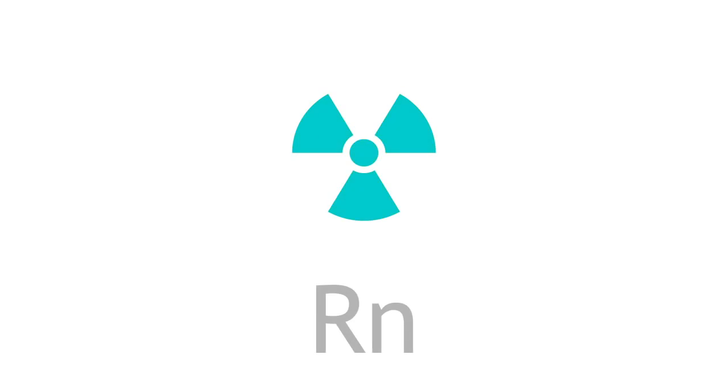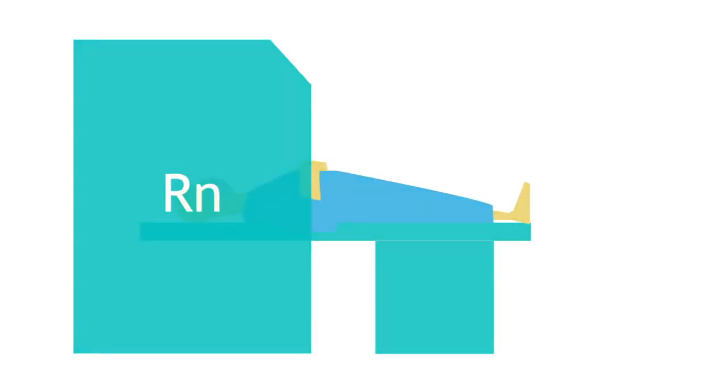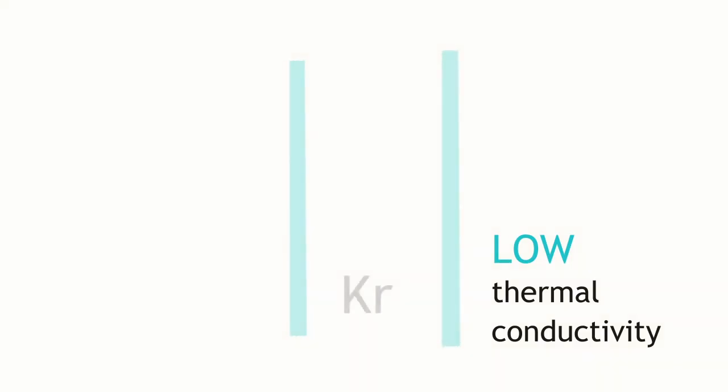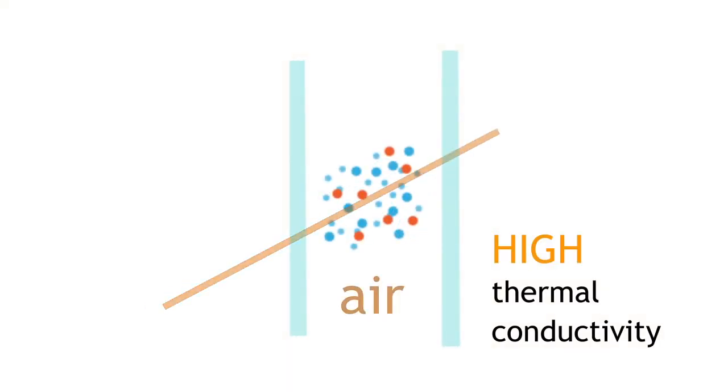Meanwhile, radon is highly radioactive, which is a characteristic that has been put to use in radiotherapy in attempts to cure cancer. These are the traditional uses of noble gases, but it even goes beyond that. Krypton is sometimes used as a filler in double glazing. Set between 2 glass panels, krypton will offer very good insulation because it has a lower thermal conductivity than the molecules making up the air.